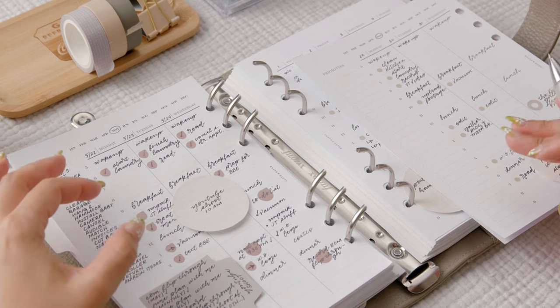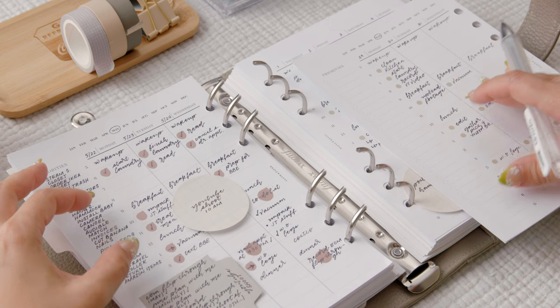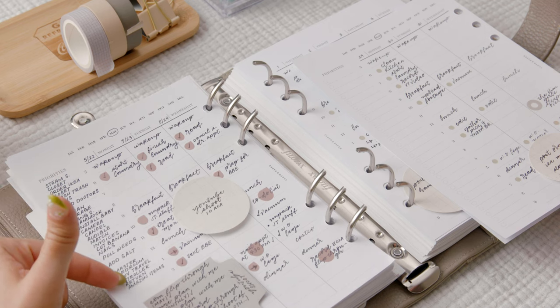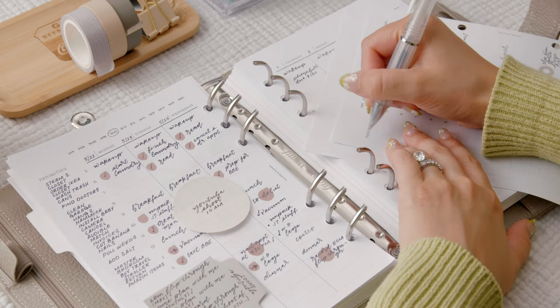This list being in front of me every single day, I look at my weekly overview every day. I reference this at the start of my day. And so having this priorities list in front of me is just a nice reminder.